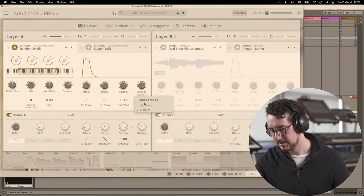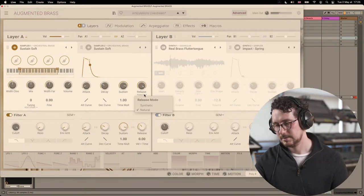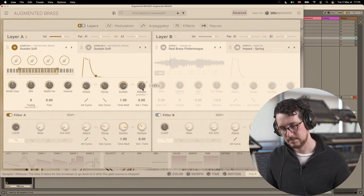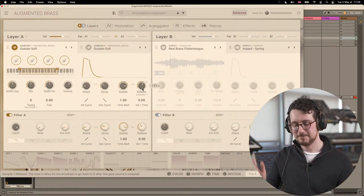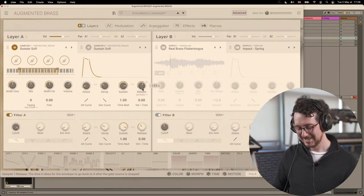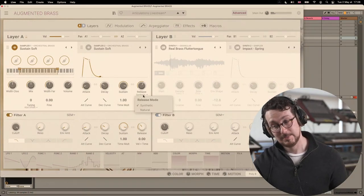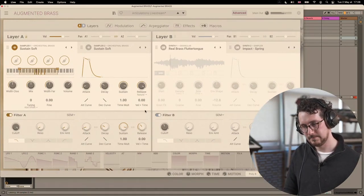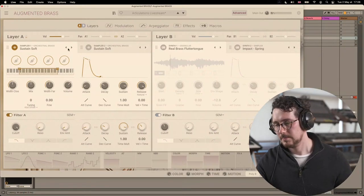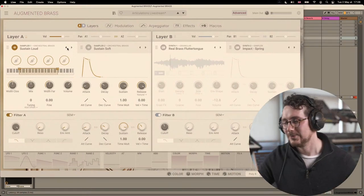So we can have a quick listen. Let's just choose a normal. So this is synthetic. It sounds nice, but as you can hear, we start natural and then we quickly move into something that a human can't really play. But it's a nice effect. And then we have the natural sound. Might be a bit more obvious on the loud. You can hear the nice room that it was recorded in.